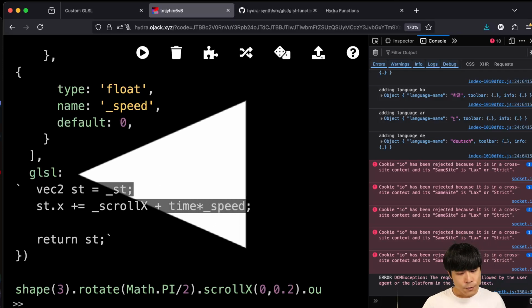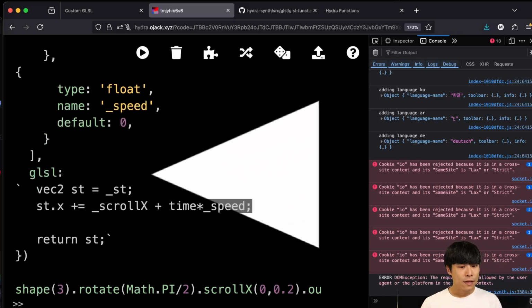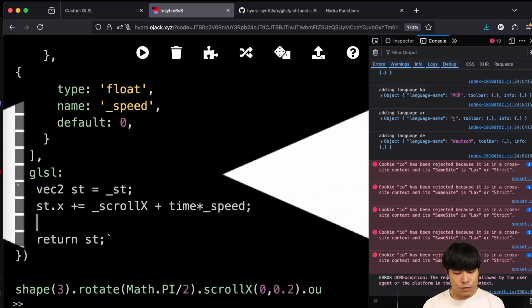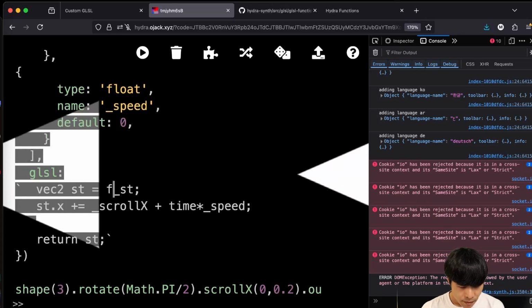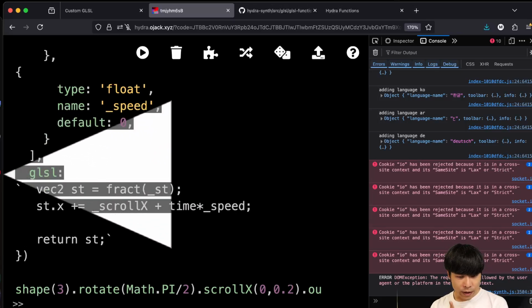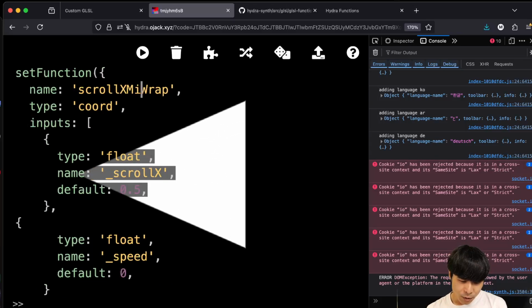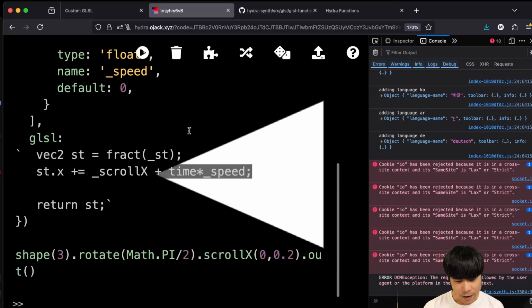What I really need here is a condition, and I think I have to work with this fract. I think it actually works now that we have this. So I'll use another very wordy name, scroll X mirror wrap.